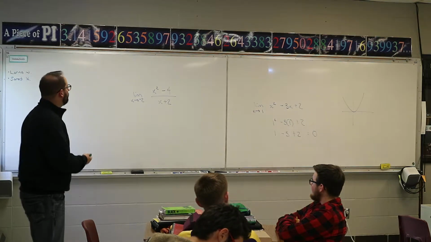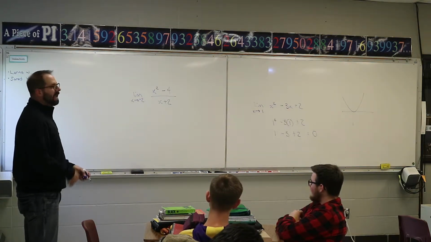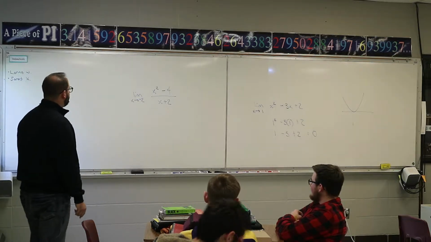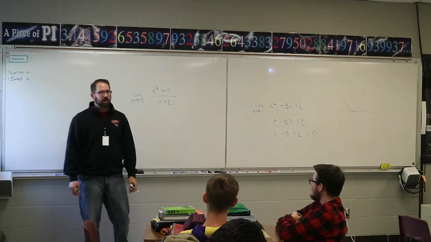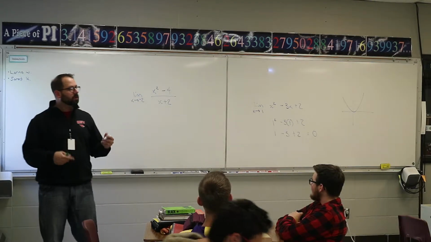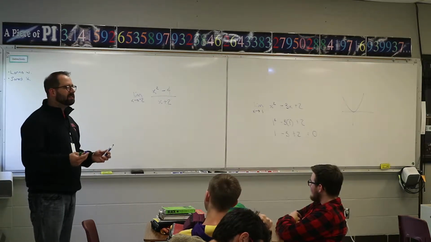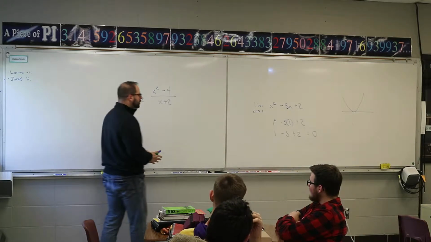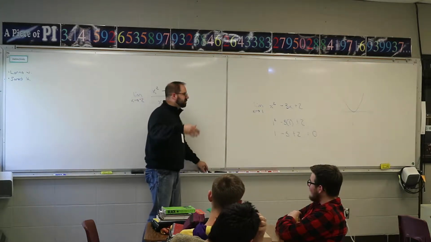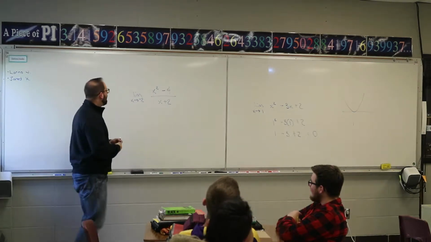So, this problem, we have an issue, right? I can't plug in a negative 2, because if I plug in a negative 2, it'll make 0 on the bottom. You can't divide by 0. So right now, the function looks like it's undefined at that moment, or the limit does not exist. But remember, you're always allowed to simplify things. So if you are able to, simplify the fraction down and see where that item is going.